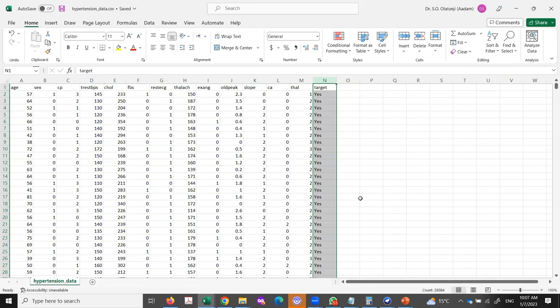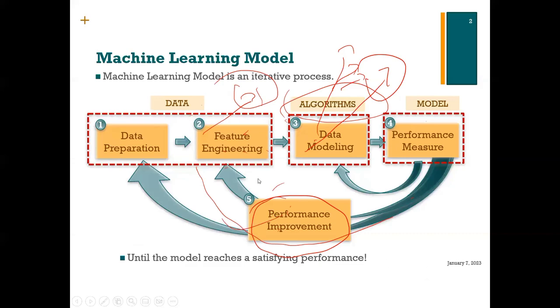Now, having done that, let's move on. And now the next thing is, remember our system here. So our data is assumed to be ready now. Of course, later we can see if the features are good, but let the data speak. Now I want to see, let me go for modeling.